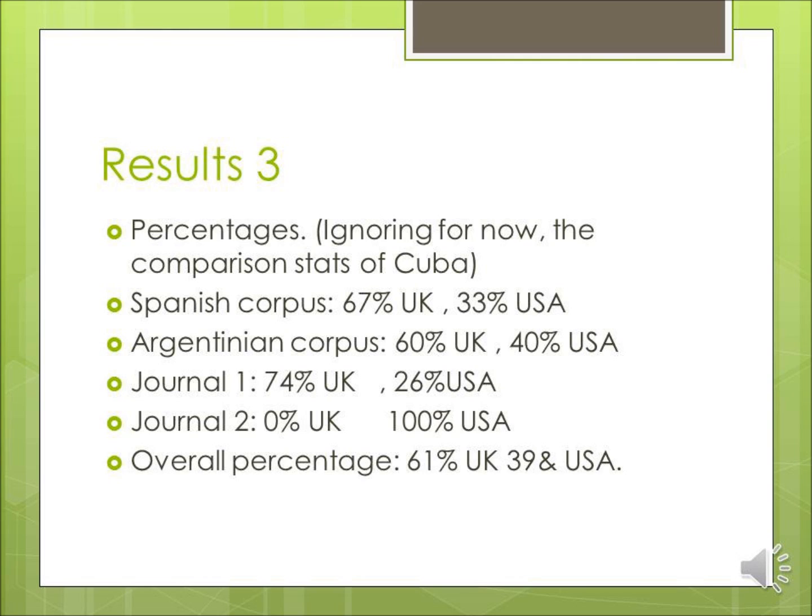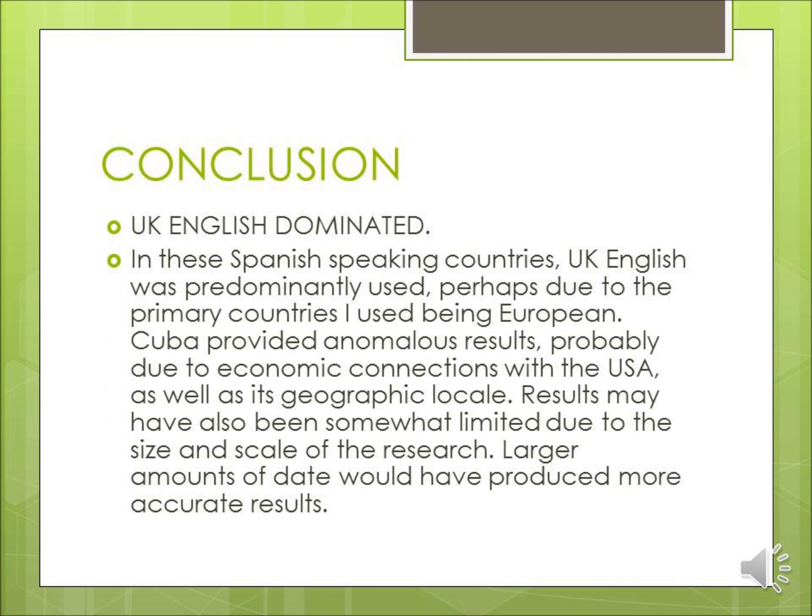I then worked out the percentages of these results, ignoring for now the anomalous results of Cuba. From the Spanish corpus, we see a 67% lean towards UK English. From the Argentinian corpus, again a 60% lean towards the UK. Journal 1, a 74% lean to the UK. And in the second journal, 100% lean towards the USA. Overall, percentage-wise, we see a 61% lean in favour of UK Standard English.